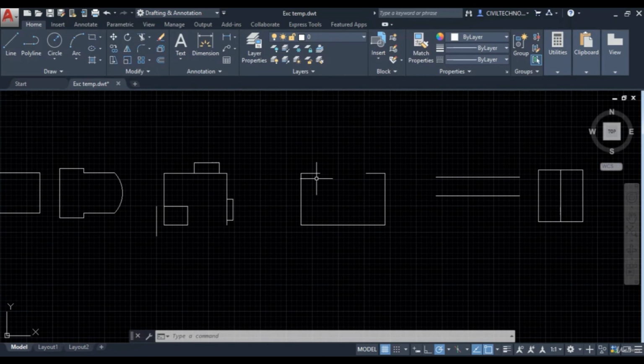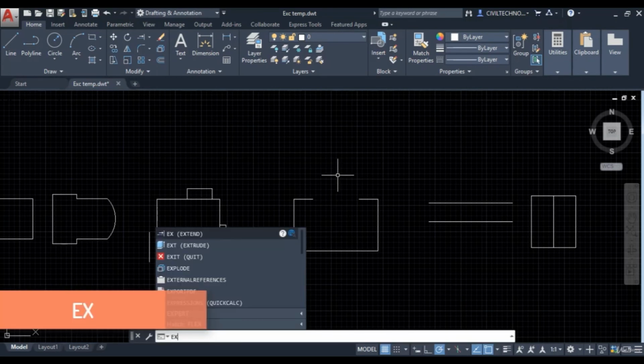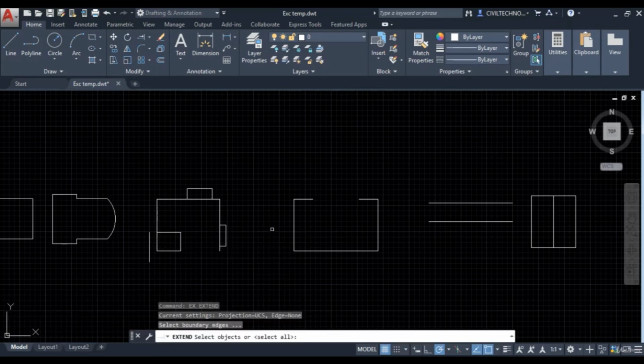Next is the extend command. Extend means to stretch or extend a line to a point or object. So go to the drop down menu and select extend, or we can use the shortcut EX and hit enter. Now it says select object. Before that we will hit enter again like we did in trim. And now we will select the lines we want to extend and join, and click on the line. The lines will then extend to that point.